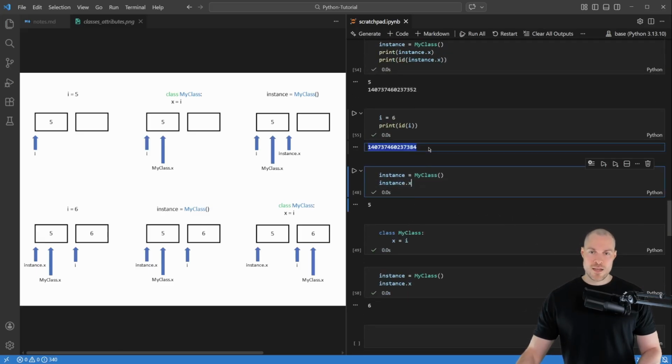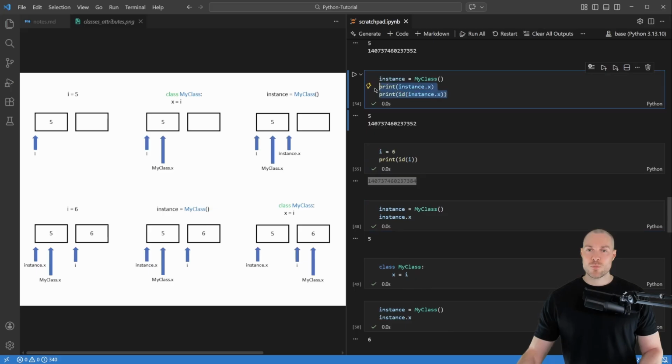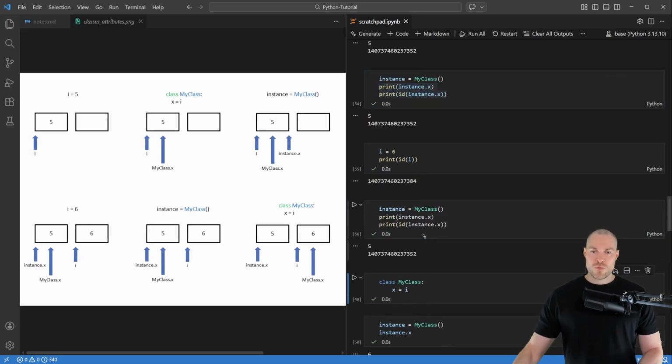Then in the next cell, where we create an instance, we say that instance.x should point at whatever myClass.x is pointing at. And since that is still pointing at 5, this instance.x is also pointing at 5. So that's why we get this 5. Therefore, let's again print out also the ID. If you look at that, the ID is still the same that we had before.